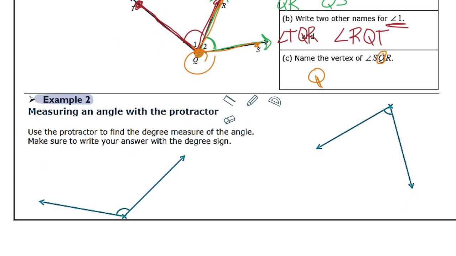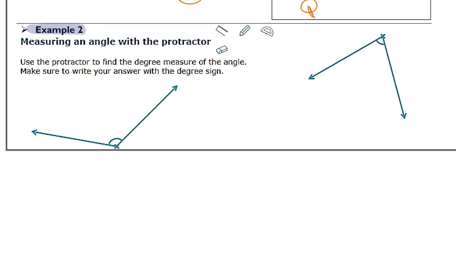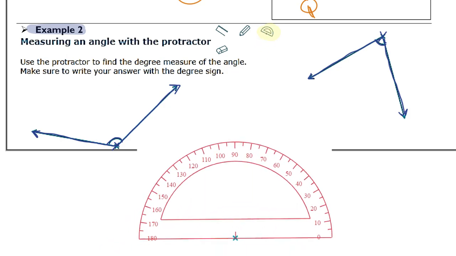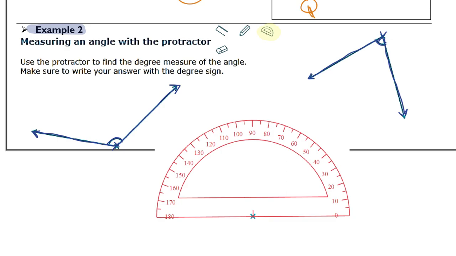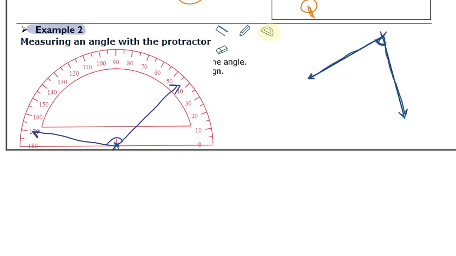So let's go ahead and use a protractor to do these next ones. On Alex, we're going to be using this symbol here. That's our protractor symbol. We have to make sure we click this button, and then this protractor would pop up. There shouldn't be an X there, I just couldn't get rid of that. We're going to put this right in the middle, on that vertex. So when we measure both of these angles, we have to start by moving this right on top of that vertex. Now, once you click that, you'll be able to turn this.